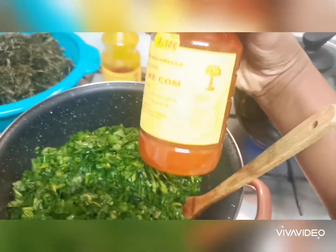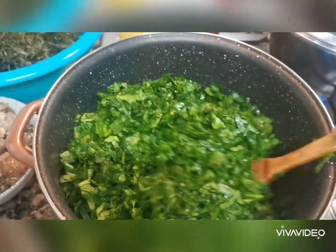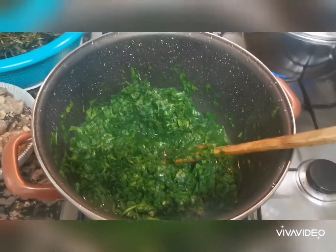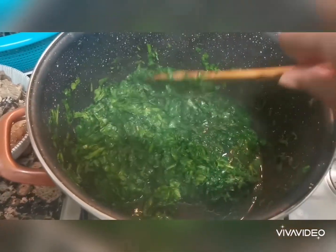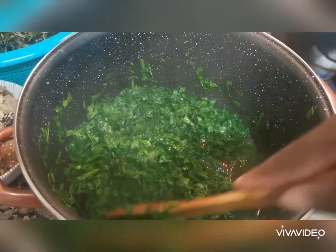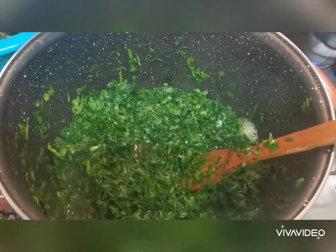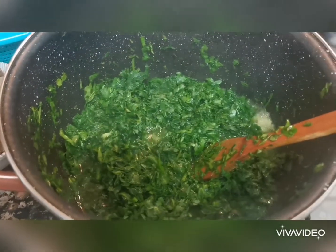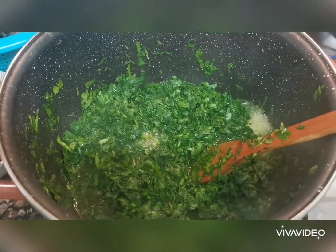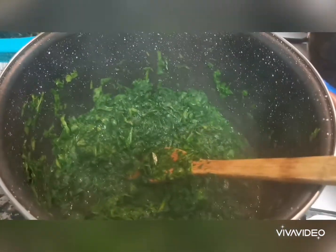I forgot to add that I'm going to use palm oil. I'm just going to allow it to cook for one minute then add the aro. I'll start adding the aro gradually — I won't put all the aro at once, I'll add it gradually while mixing. I prefer palm oil because you get that traditional taste. If you use olive oil or vegetable oil you'll get a different taste. With frozen espinaca the aro is going to taste like you're cooking huckleberry, so I prefer you use fresh espinaca.